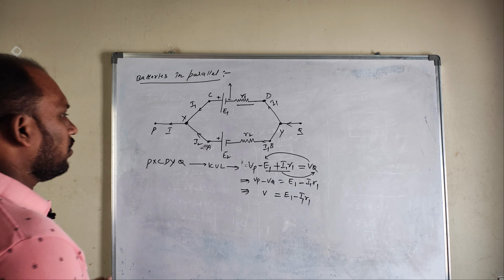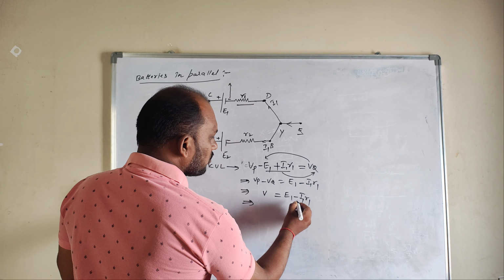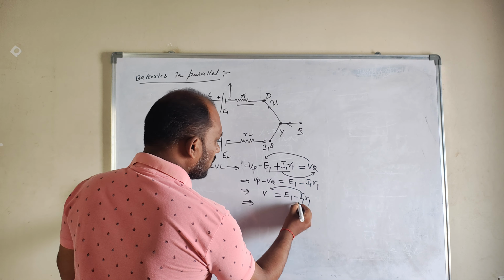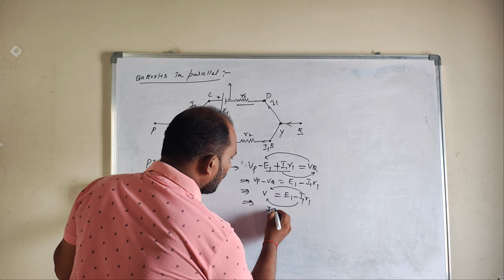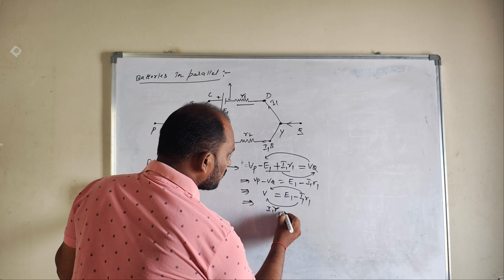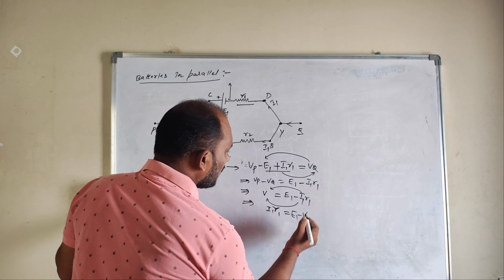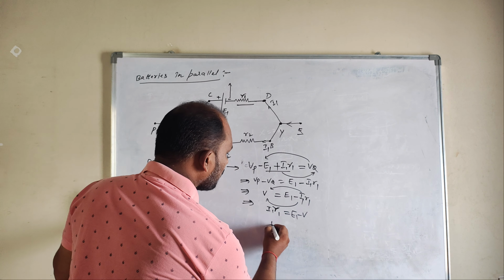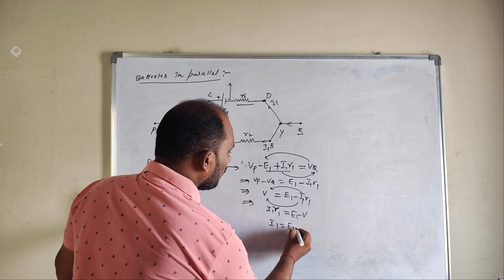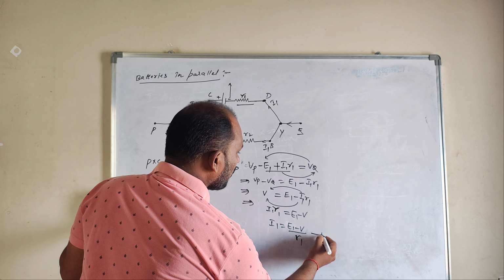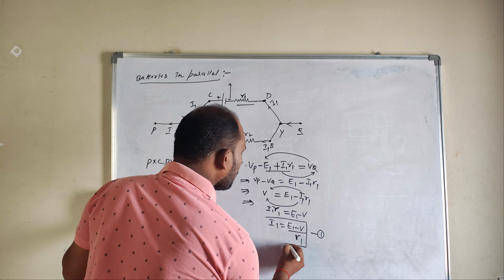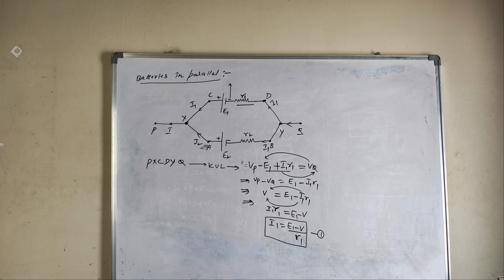Now I want I1. So what do I have to do? Come to this side, this comes to this side, and this comes to this side. So what do I get? I1 R1 is equal to V1 minus V. So from this I want I1: I1 is equal to (V1 minus V) by R1. Very important: first you get the current value of the first branch.